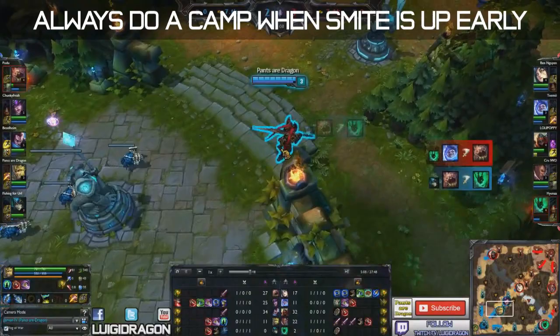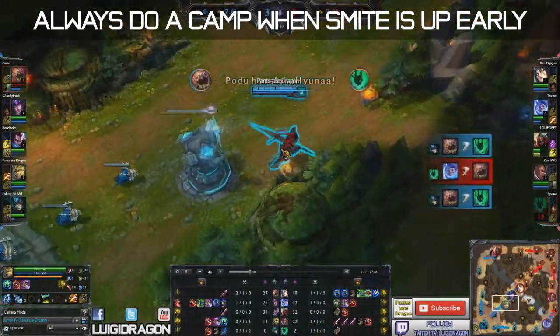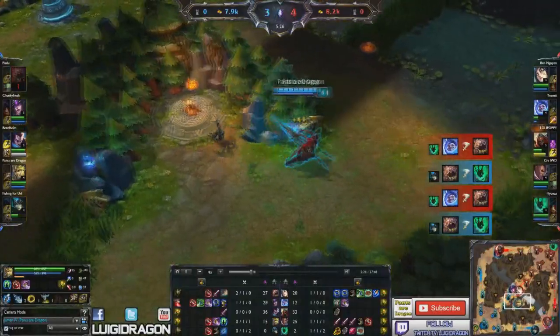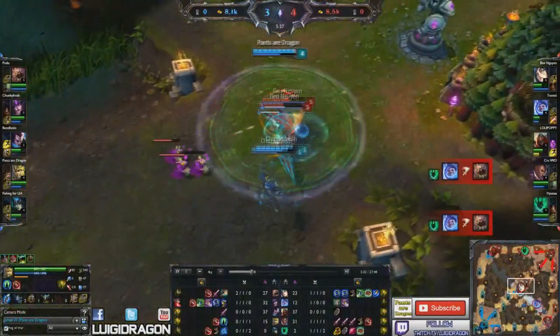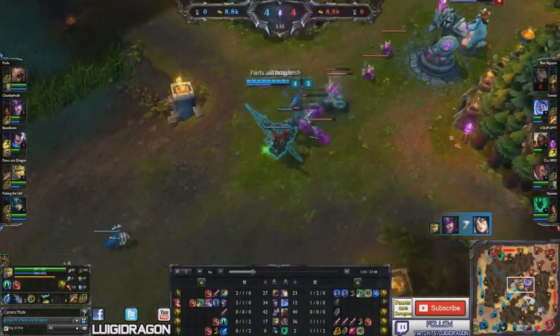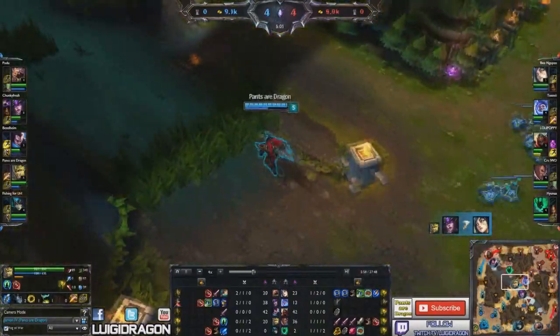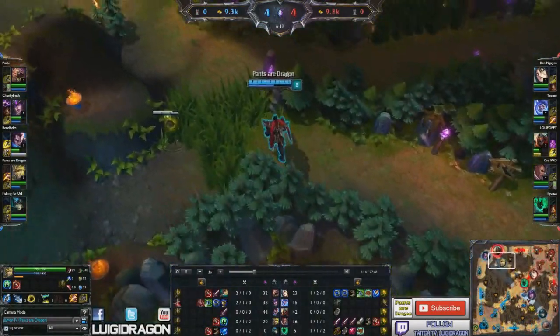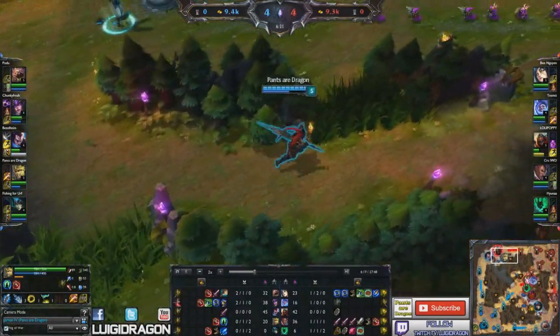Alright, so next tip, always do a camp when smite is up early game. The reasoning behind this is because in the early game your clear speeds aren't the best, since you probably don't have the Spirited Elder Lizard or Riggo's Lantern or even levels by then. And so in the early game, how I like to look at it is if my smite is down, I will look for ganks, and if my smite is up, I will look for clears.